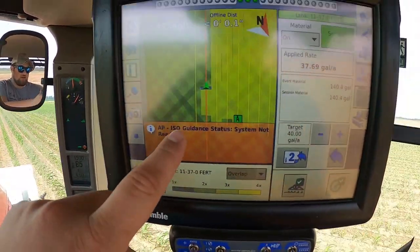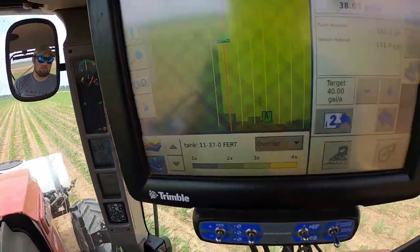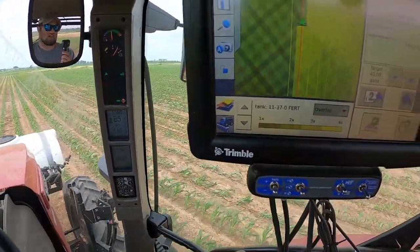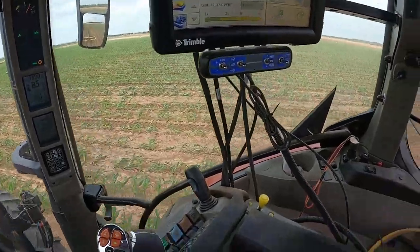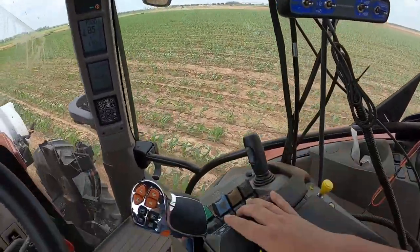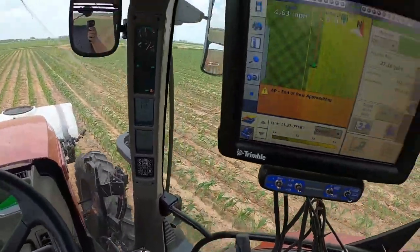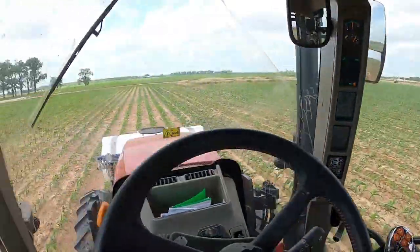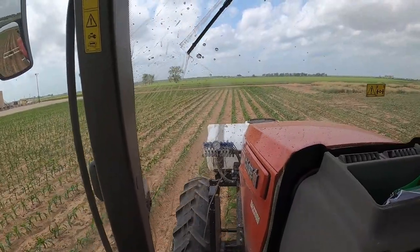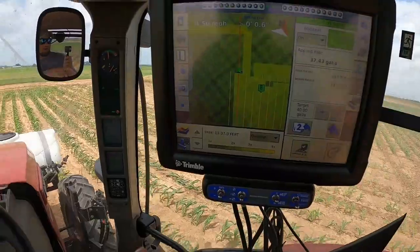The Trimble alarms are really bad — they just sit here and do these warnings the entire time. Part of that is because this tractor doesn't come from the factory with an auto steer system, so we have to install a bunch of controllers in here to make it work. We're also using a hydraulically driven pump, so I've got the first remote locked into constant mode. Basically what I see while working is just watching those red balls — there are little red balls in each of those tubes, and you want them to be pretty level across all eight rows to indicate the fertilizer is flowing evenly.